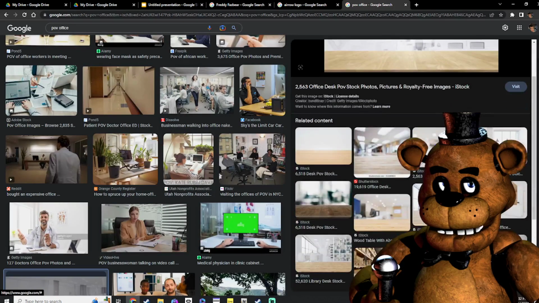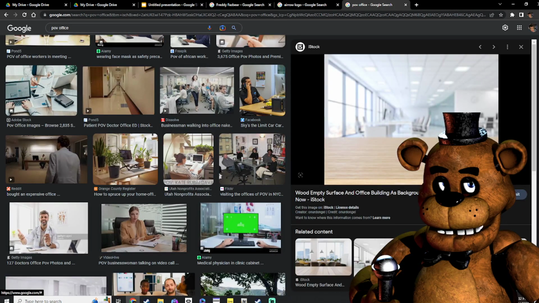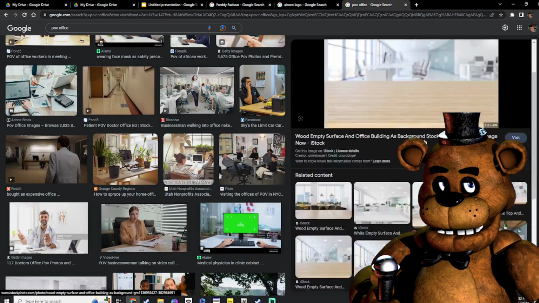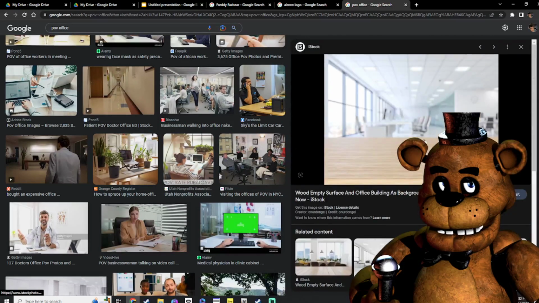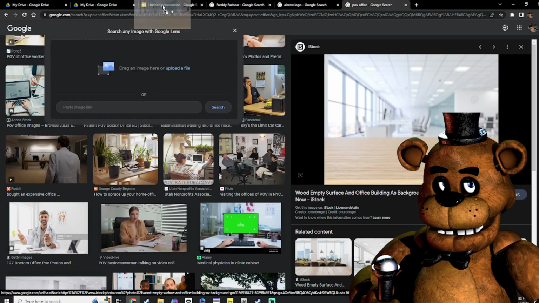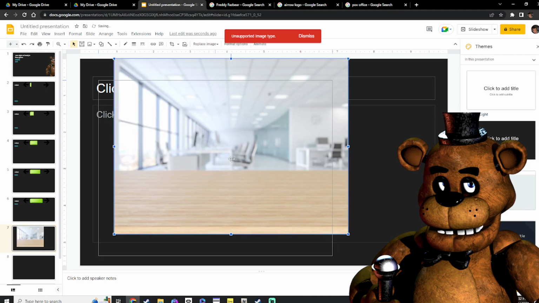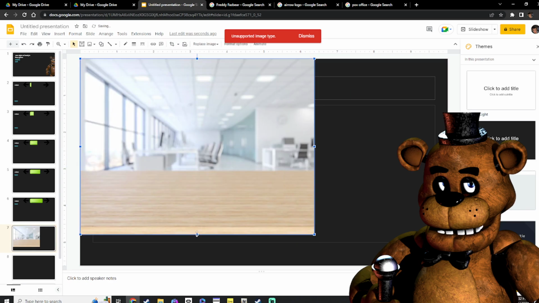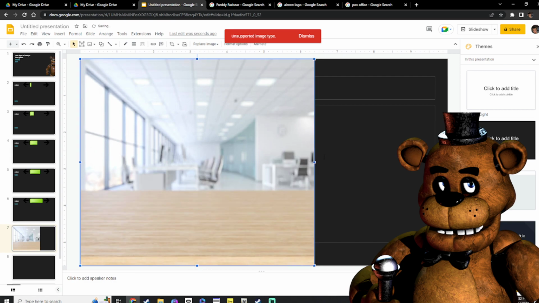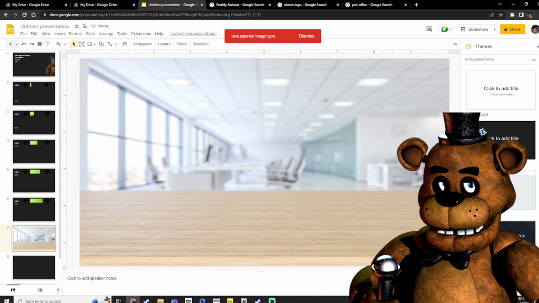I would just put whatever here. I don't even care if it's a stock image or not. Doesn't matter. This would actually be better if it's empty, because then you can just add your stuff in there. So you're going to add whatever. You're going to add your thing, just like this. Make it basic. Then you're gonna... what just happened?